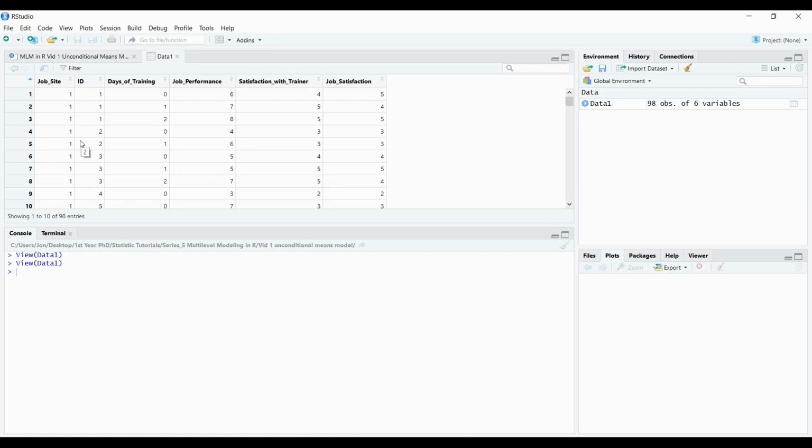You can see the data is in long form, meaning individuals represent more than one row, and they have multiple days of training involved, with different values attached to each day of training. You want your data in long form as represented here, but at the same time, when it comes to your time points, you want to begin with zero. So technically, training day number one, training day number two, and training day number three are labeled 0, 1, and 2.